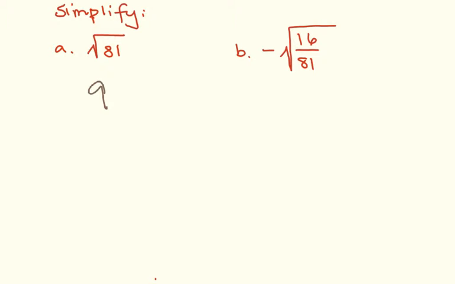The second one, we want the opposite or negative of the square root of 16 over 81. So we'll keep that negative because it's outside of the square root. So whatever we get for the square root, we then take the opposite of it. And when you're looking at a radical expression like this, you can treat the numerator and the denominator separately. So we're looking for the principal square root of 16, which is 4, and the principal square root of 81, which is 9. But then we keep that negative out there, so our answer is negative 4/9.